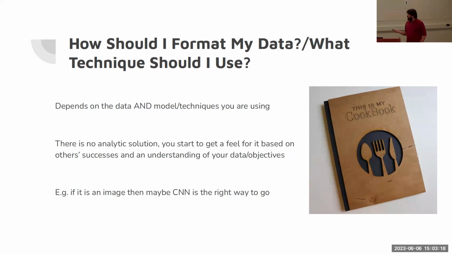But you need to have an understanding of what your objectives are and what your data is. For example, a common one is I'm using images or things that I can shoehorn into looking like images. That might mean that I should be using convolutional neural nets or convolutional layers. Why? Because people have had success with it. Other problems, do I have to? No. Is it always better? Not necessarily. So it's more of you get your feet wet, you start playing around with it, you see what works, you see what doesn't work, and you come up with a little cookbook.